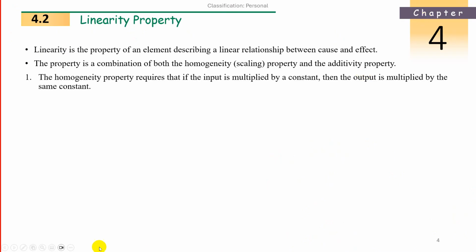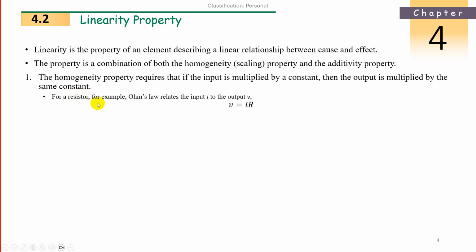Another example, Ohm's law. What is Ohm's law? V is equal to IR. Voltage is equal to current times R, right? Now, if I multiply this voltage by some factor X, then IR must give the result X only, factor X. That's linear. Check here.